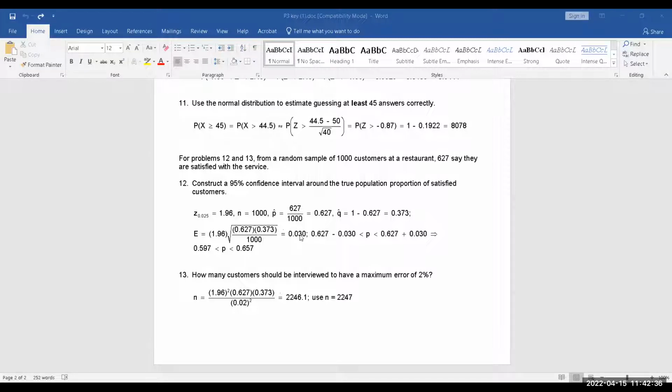So the true probability is somewhere between my 0.627 plus and minus. That's my cushion, plus or minus. And so my final answer is the actual interval that has the P right in the middle. And your measured P, your 627 out of 1,000, your experimental P should be smack dab in the middle.